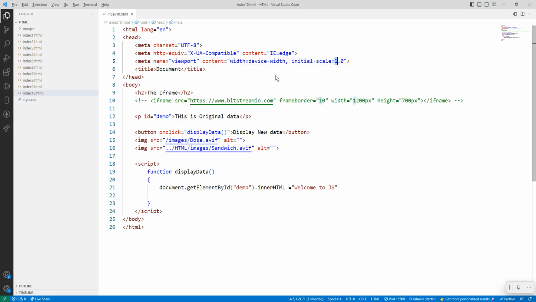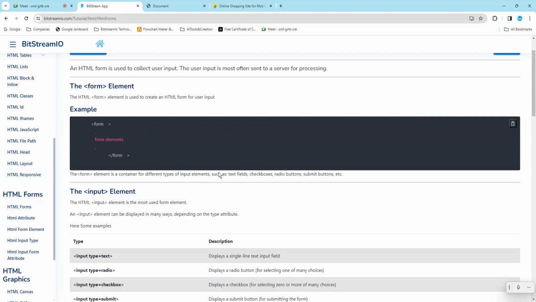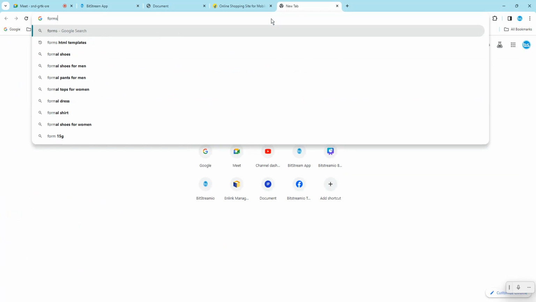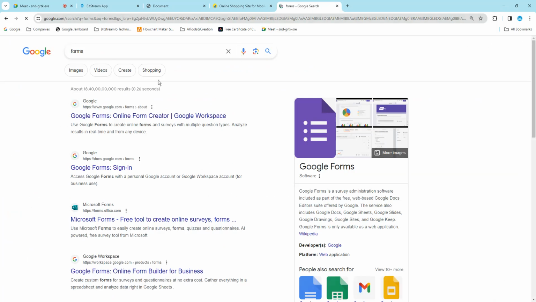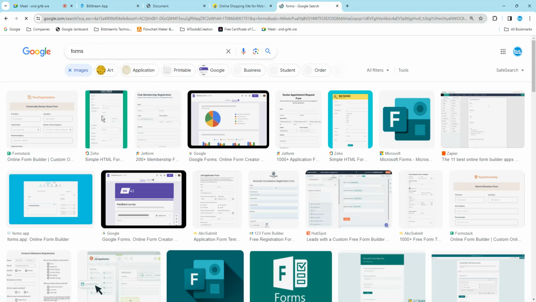Okay, the next topic is forms. Throughout your life you are going to discuss or work with forms. Why do we need forms? If you just go to Google and type forms, you will find exam forms, application forms, and so on.